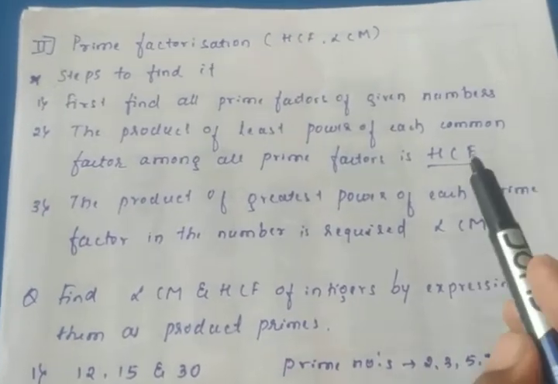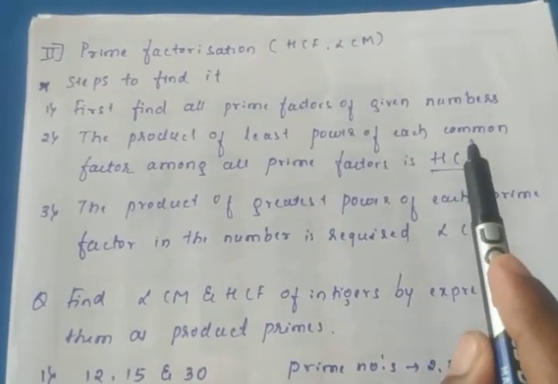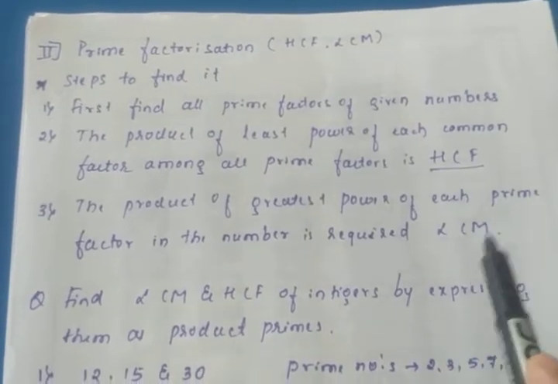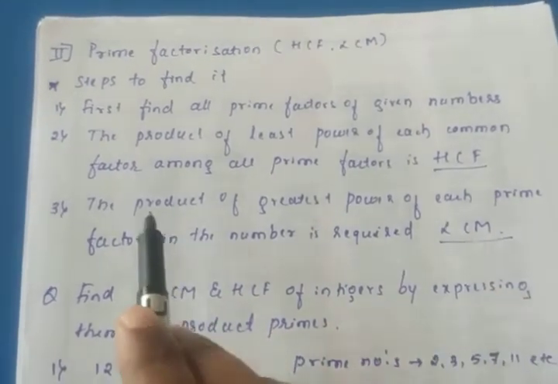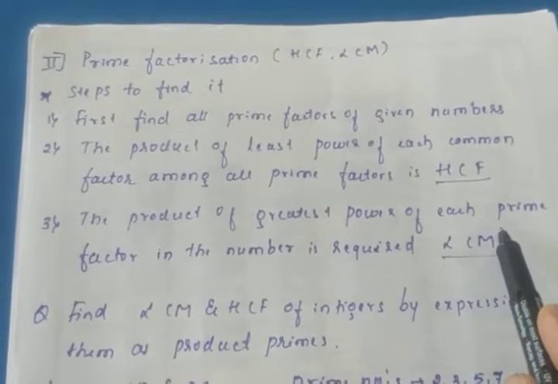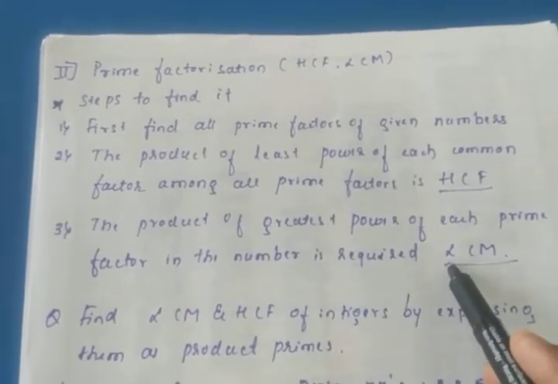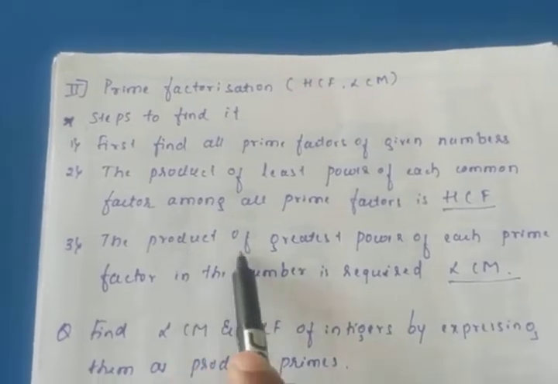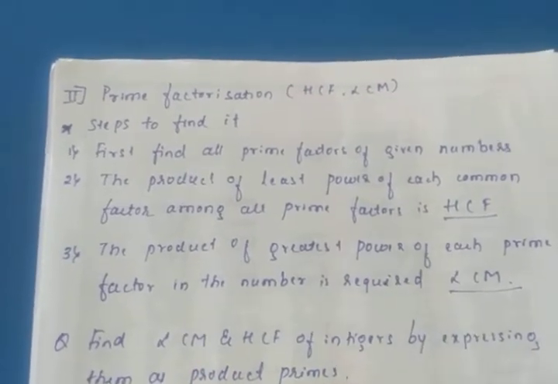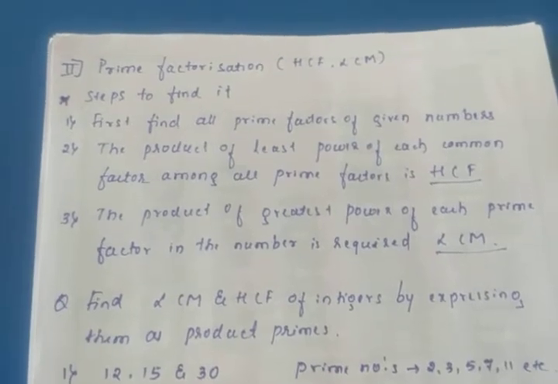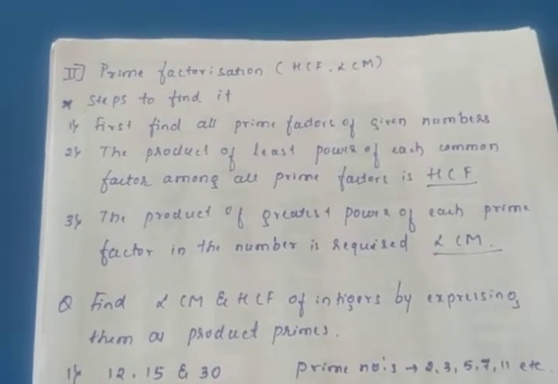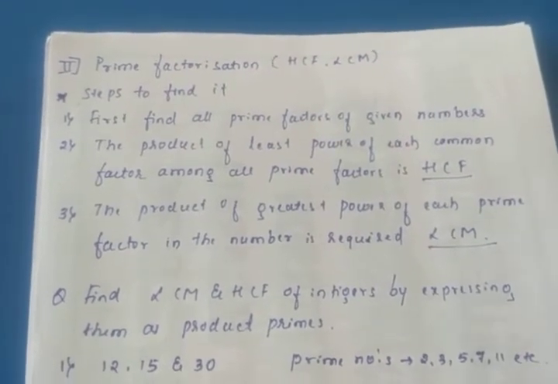I will let you know while solving how to identify the HCF and how to identify the LCM. The product of the greatest power of each prime factor in the numbers is your LCM. So the product of the greatest power of each prime factor, the greatest power, I will let you know while solving the example, that is your LCM.